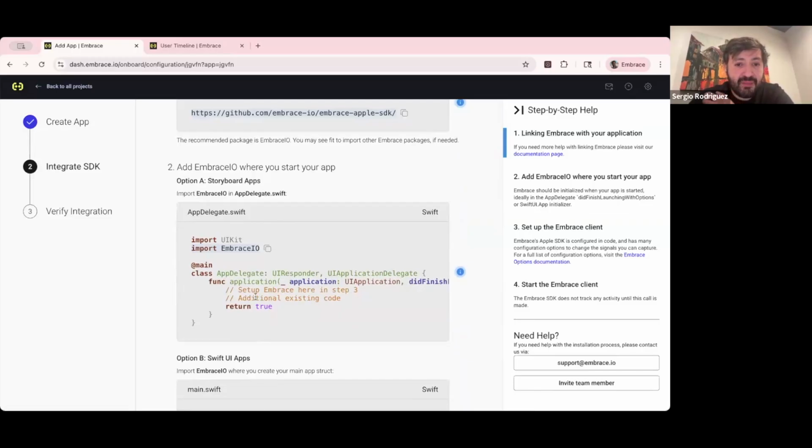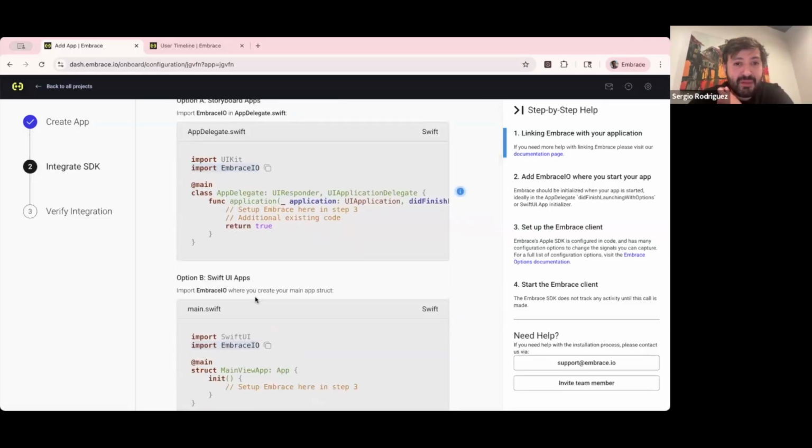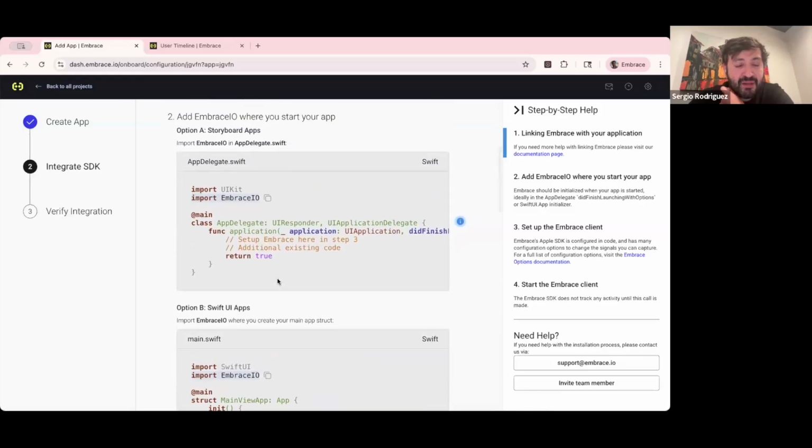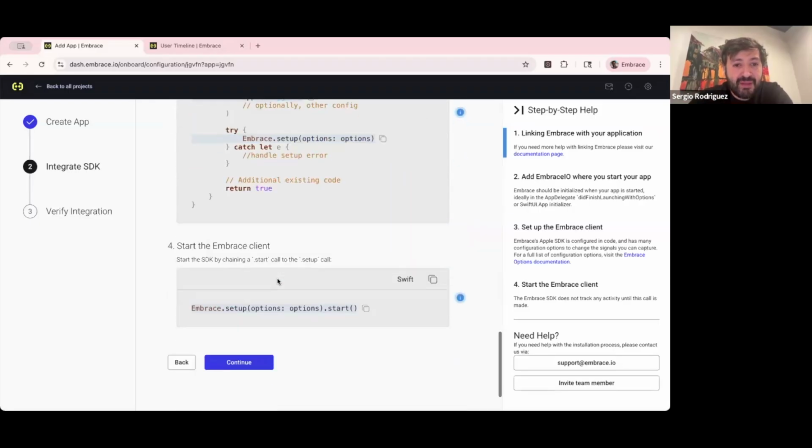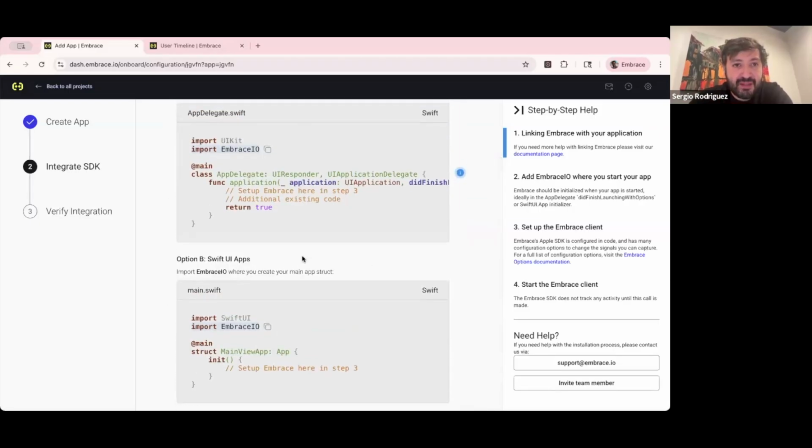this is what you'll need. You can have your app delegate. UIKit, SwiftUI, either way is going to work. Same with Android as well, Kotlin support there. So super exciting. You just copy, and it seems like it's a lot, but you really just kind of need this. And let me switch over to my Xcode screen to show you what that looks like.